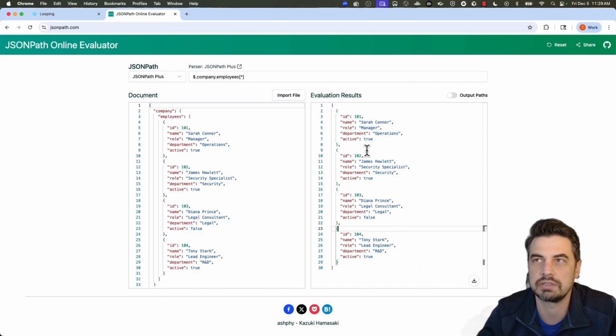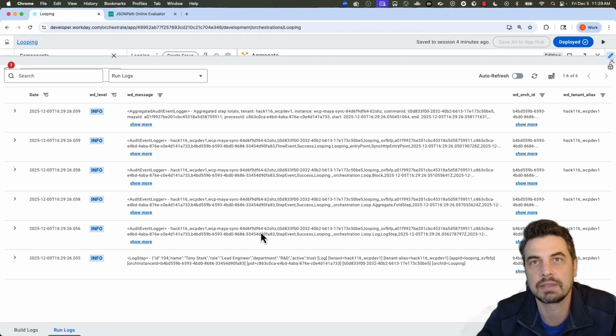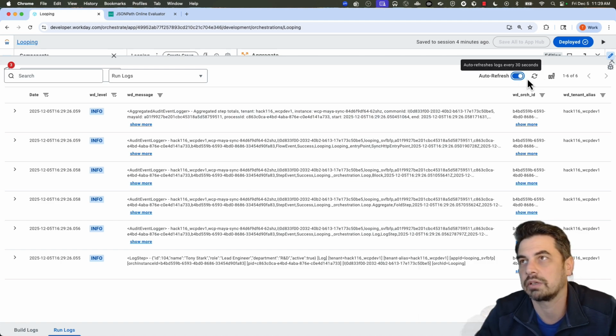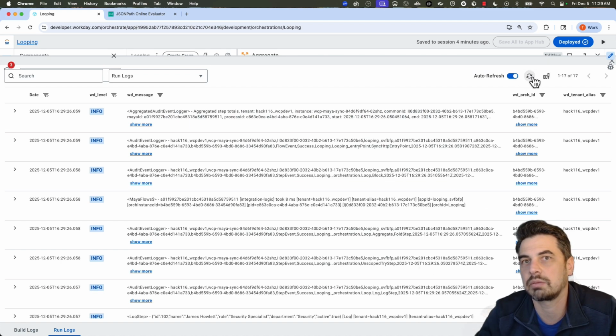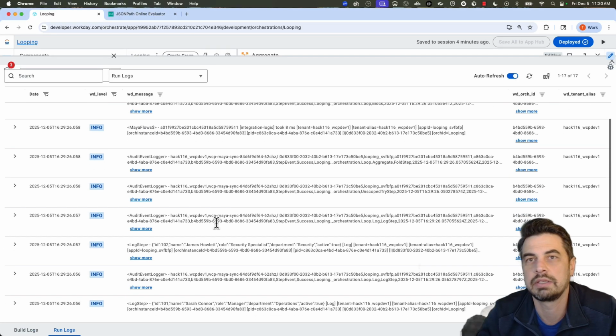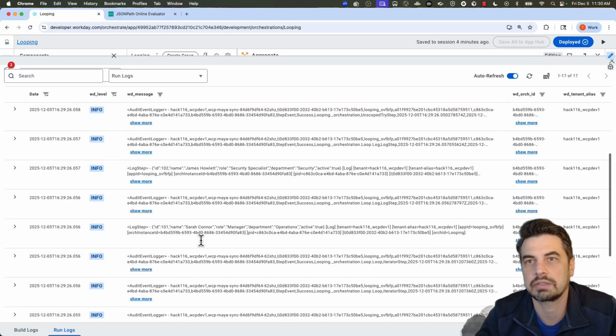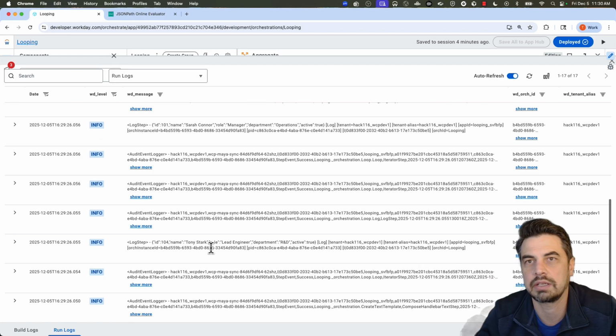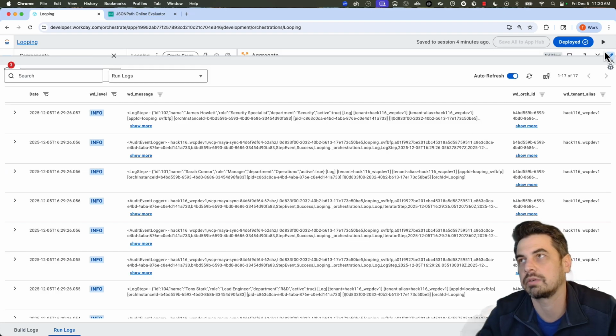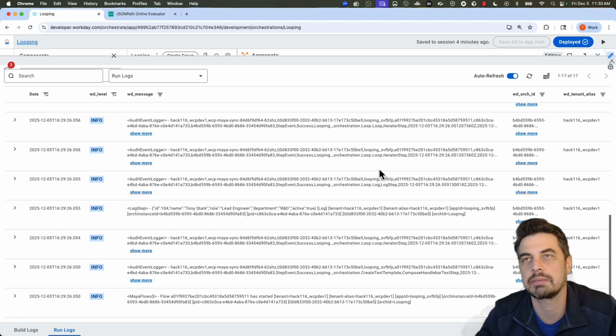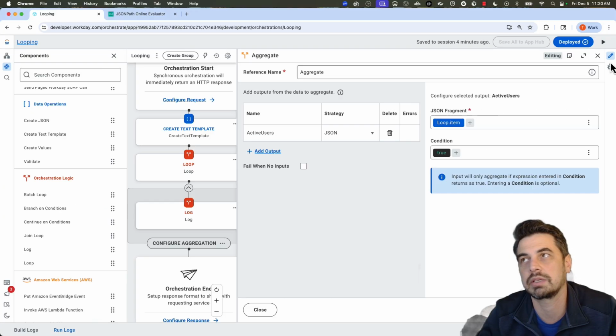Tony Stark, James Howlett, and Sarah Connor will all come through because they are set to active true. So we're just waiting on those logs to come through. So I have James Howlett, I have Sarah Connor, and I have Tony Stark. Perfect. So it did my loop, and again, I am not seeing that fourth person because it is filtering on that.